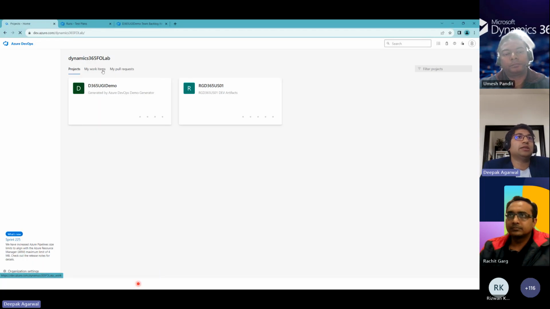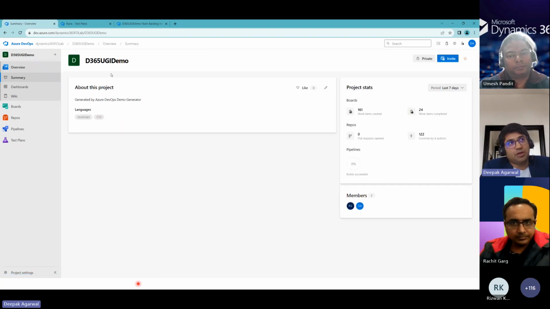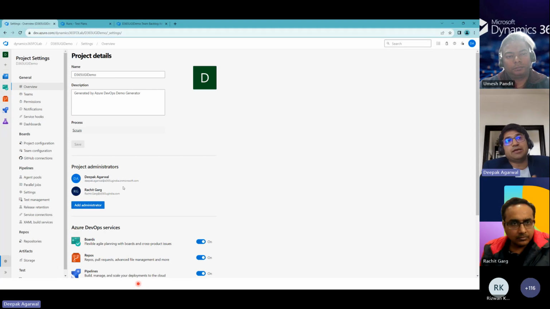Now I'll walk you through this project. When we create a new project, this is the landing page of your project, and let's quickly see what project settings are available. As I said, the idea for this demo is not to drill through each and every tool, but just to talk about the main features which can be used easily. That's going to be a big help in your projects, where you can avoid tons of emails like, "Hey Deepak, please send me the status of all the interfaces. Let's escalate this one." All those things can be managed through DevOps.